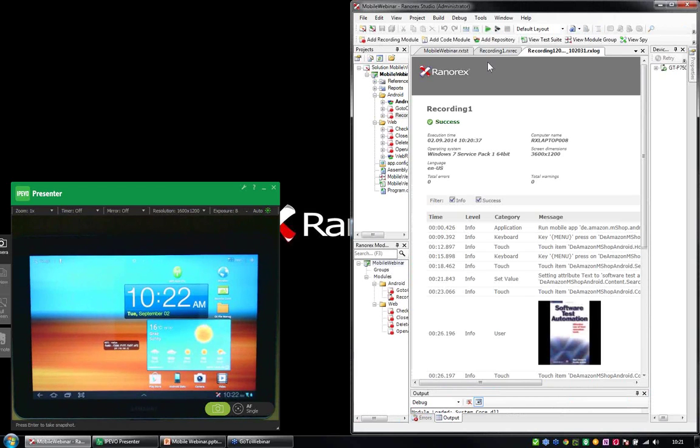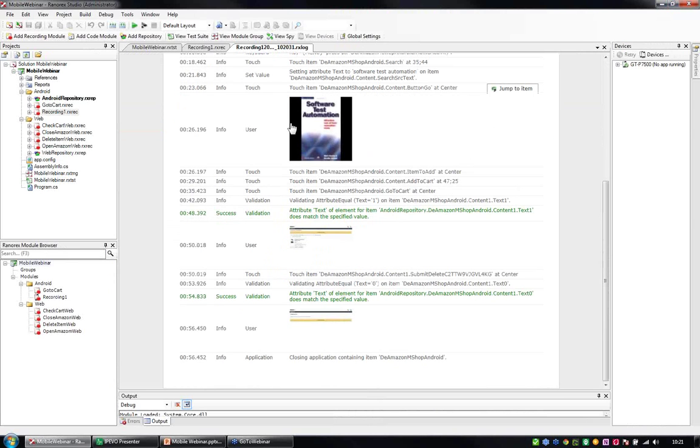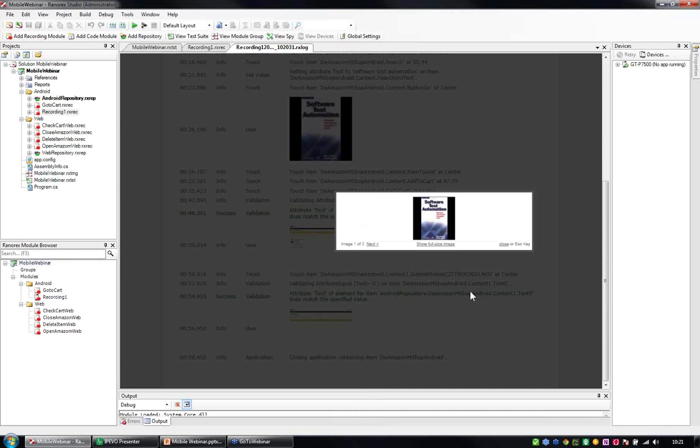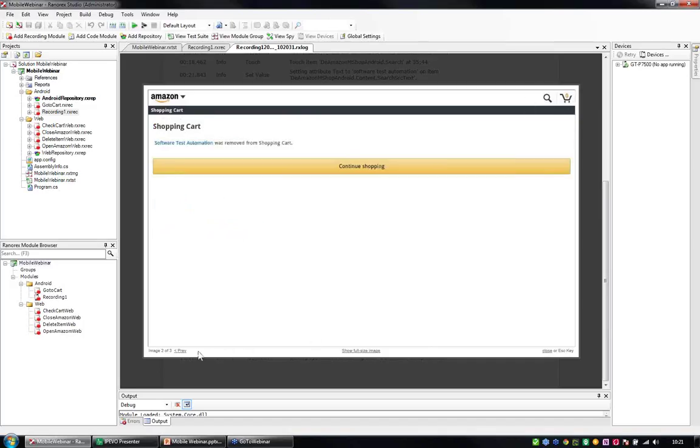You see, all recorded and defined actions were played back without any problem. We have now screenshots of the elements we are interested in, and another screenshot of the card containing my element. Also the card count 1 is there, and the empty card we also have a screenshot of.